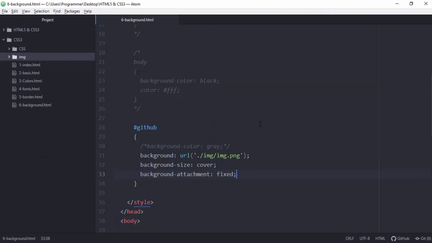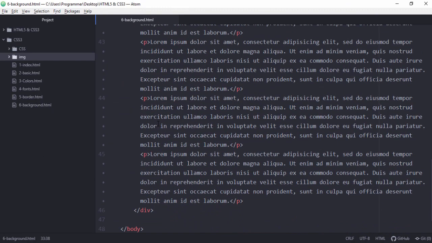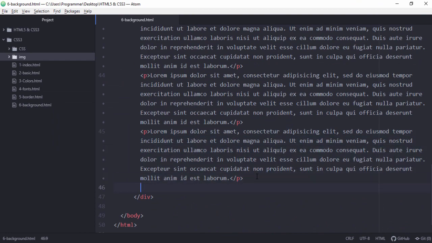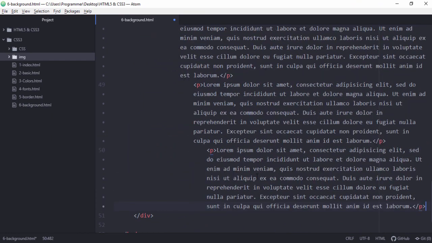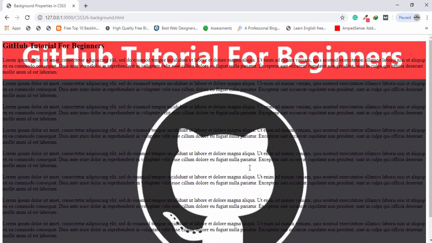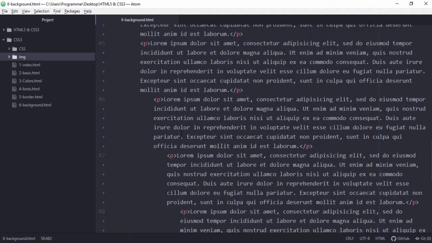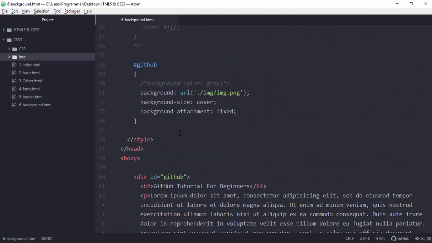I increase the size of the fonts. I will copy that and paste it a couple of times, and as you can see, guys, only the text is moving up and down, but the image still appears on the browser. So those are simple background properties.